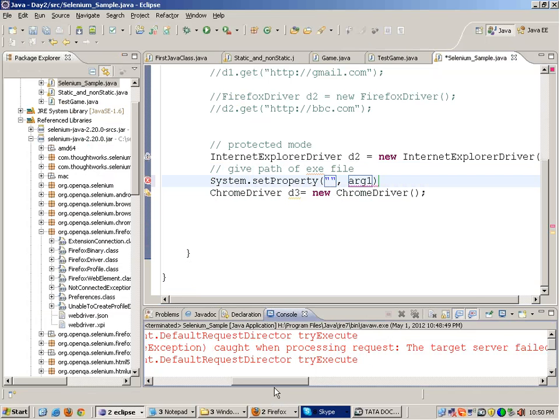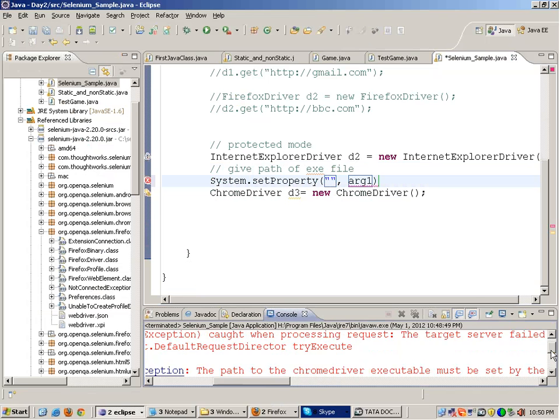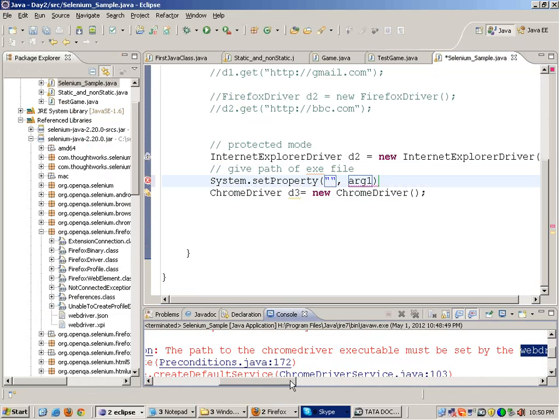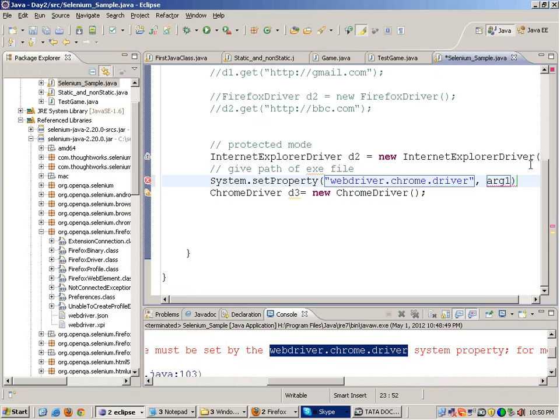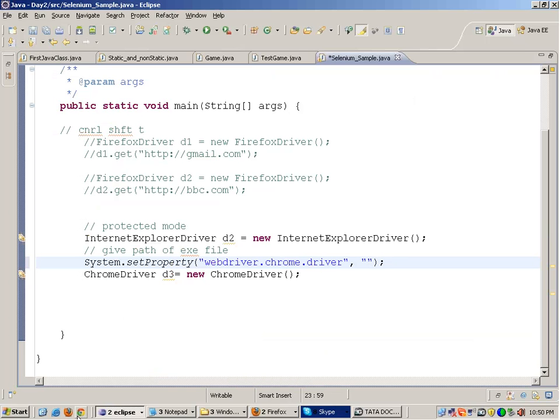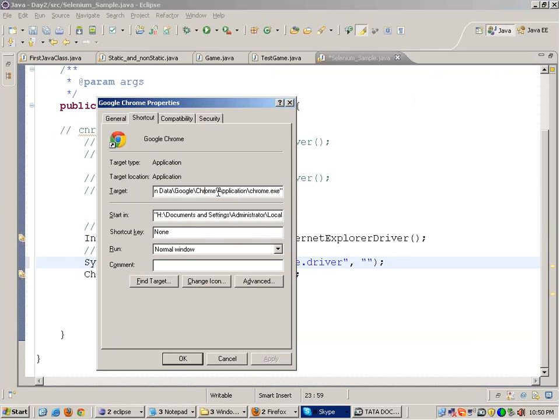It's webdriver.chrome.driver. It must be set by the webdriver.chrome.driver property. So you have to set a system property. System.setProperty, this is the key, and the value will be the path to the exe of Chrome. So I'll go to this location. I'll get this path.